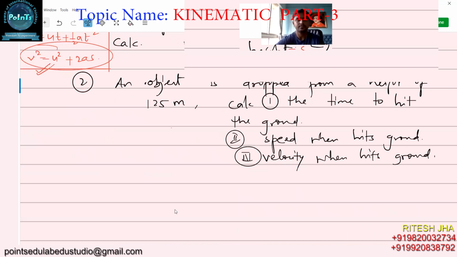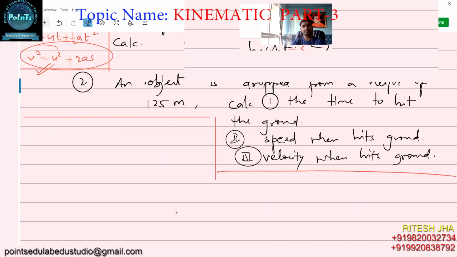As for the second question, an object dropped from a height of 125 meters, calculate the time to hit the ground. It should be simpler than how I'm making it. Again, it's the same: s equals ut plus 1/2 at squared. Because we have an initial velocity of 0, that's not going to matter. So it's essentially just 1/2 times negative 10 times t squared equals s, and s has to be equal to 125. What am I doing?